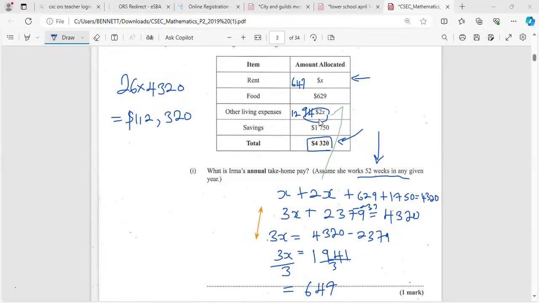And they wanted the 1x, yeah. So when you divide the 3 in there, you will get the 1x. So the remainder of the money would have been for the living expense. That is 1,294. They didn't ask for the living expense, you know, but I just calculated it, just in case. So it's easy.